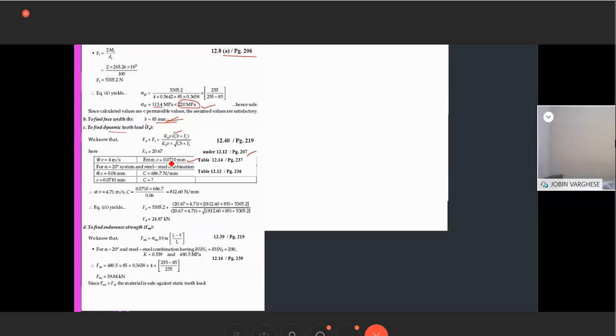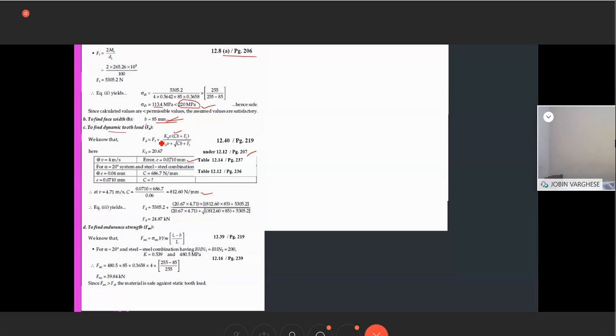In fact, we have taken the nearest value to 0.07 from this table, that is table 12.12, page 236. The corresponding value under this C is given for alpha equal to 20, steel combination. So we are using that method, and finally we are calculating the error. The error is calculated by first taking a ratio of errors, that is 0.0710 divided by the other error from this table, 0.06, multiplied by the factor 686.7, which is approximate to this one. So we will get a C value equal to 812.160. Once we get 812.60, we can substitute the C value here as well.